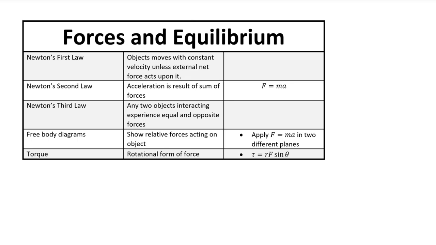Newton's second law then gave us the direct relationship between force and acceleration. It told us that force is equal to mass times acceleration. That is a vector equation, and therefore when we actually apply it, we have to apply it in each dimension separately. Newton's third law then explained the contradiction that seemed to arise from the second law. Newton's second law told us that the net force on an object is equal to mass times acceleration. However, an object sitting on a table is not accelerated towards the ground, even though that object has weight. The reason why that is the case is because there is an equal and opposite force that keeps the object where it is. That is the reaction force, capital R, that is exerted by the table on the object.